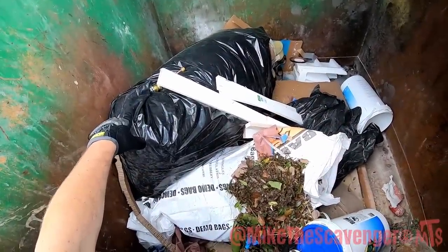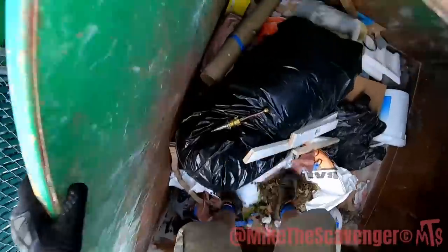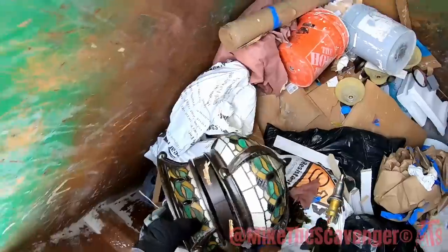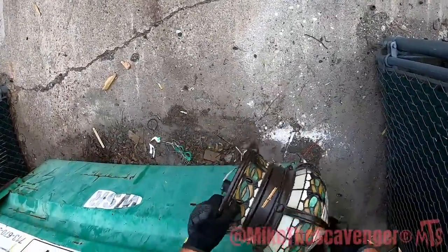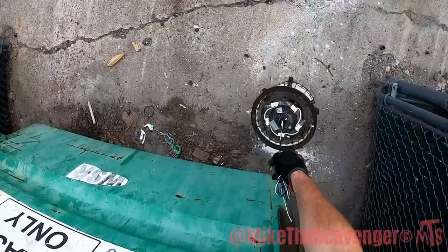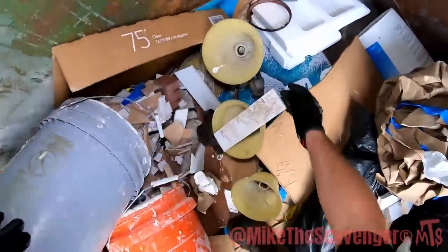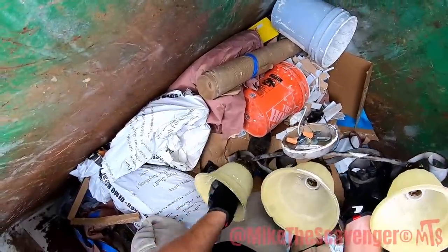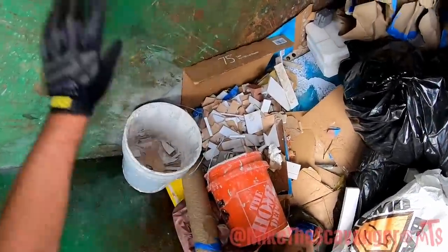I see a piece of brass right there on the tippity top. It looked like there's a chandelier back there too - oh yeah, look at that, looks very Tiffany-esque. Let's set it down right there. Is it a Tiffany lamp? I'm gonna go out on a limb and say probably not - probably not a Tiffany lamp here. All right, so we got the end table, the Tiffany lamp.